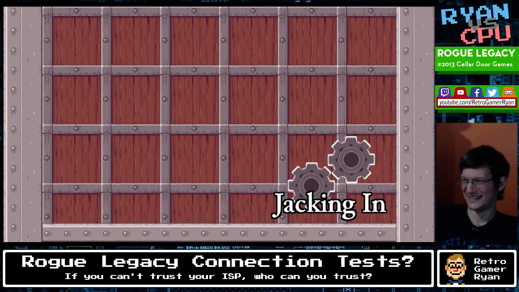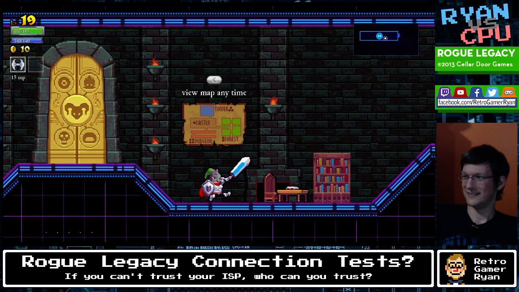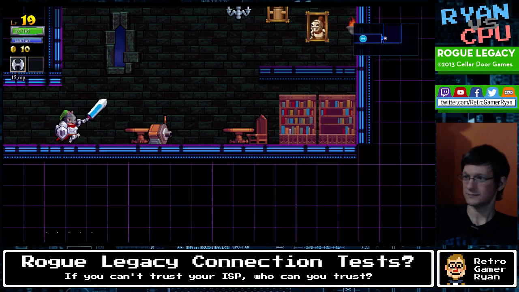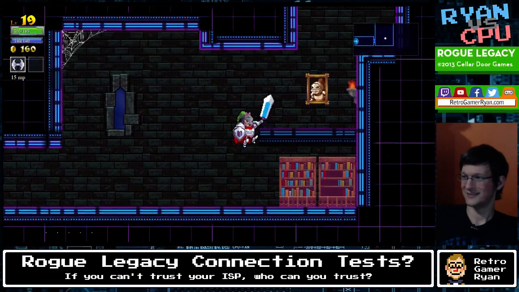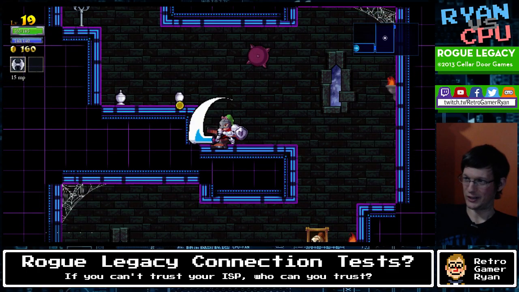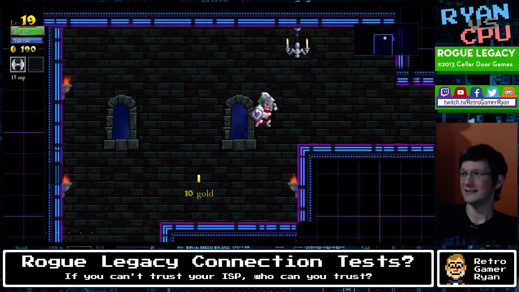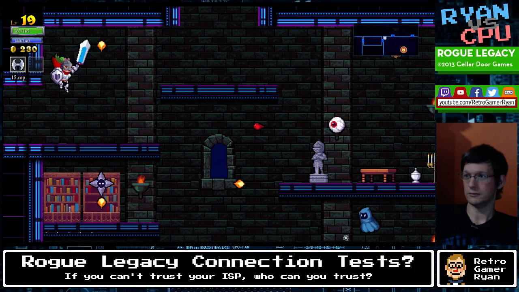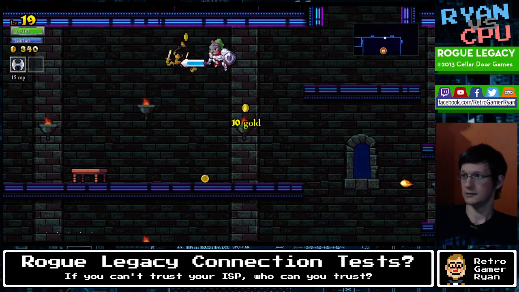Jacking in. Alright, I like it. Move! Freeze there. I like these traits that don't actually do anything. They don't help, they don't hurt, they're just fun. They cut the hard line! I need an exit!